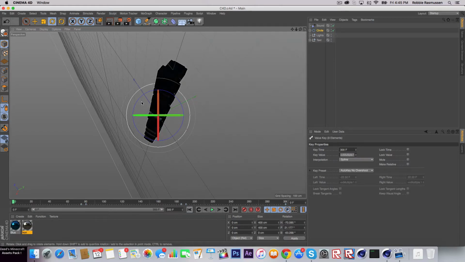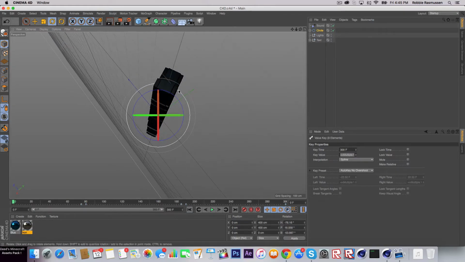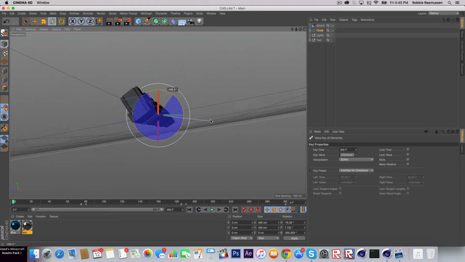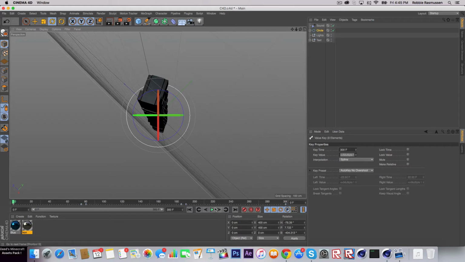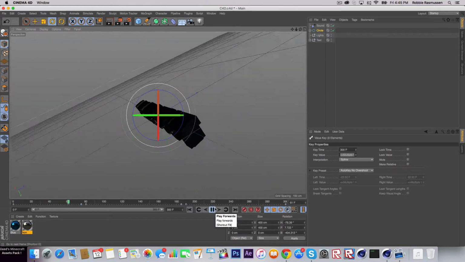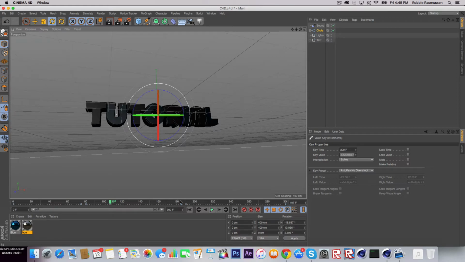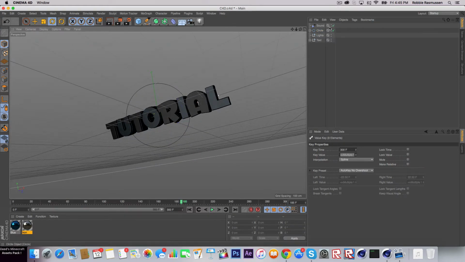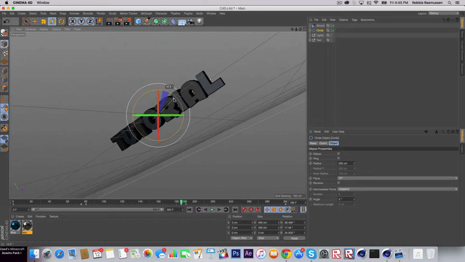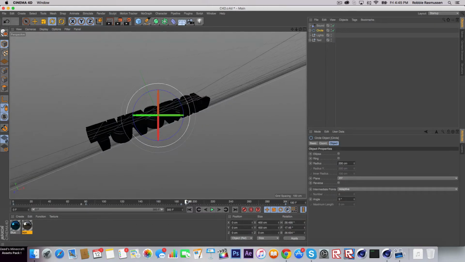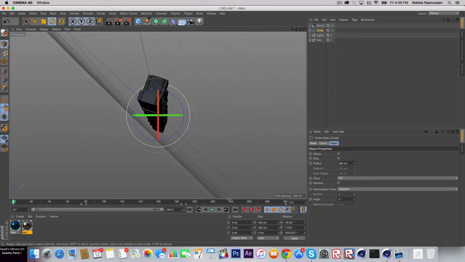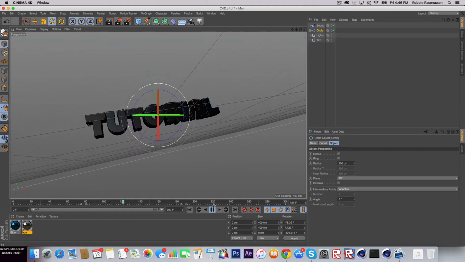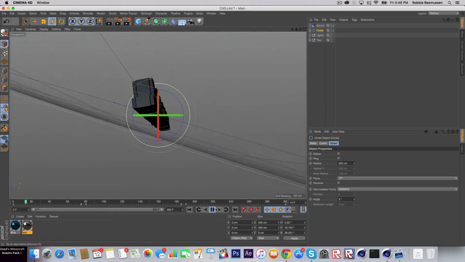And at 0, I'm going to go over here and now if I play this, now as you see here, now that I've done that, I'm just going to want to kind of rotate it like that. Now as you see, if I go over here and play this now, as you see, it goes like that.